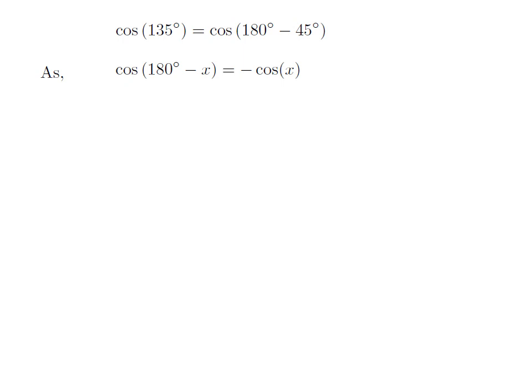As we know, the trigonometry identity cosine of 180 degrees minus x is equal to minus cosine of x. The video explaining how to derive this identity is appearing in the upper right corner. Also, the URL address of the video has been mentioned in the description section.